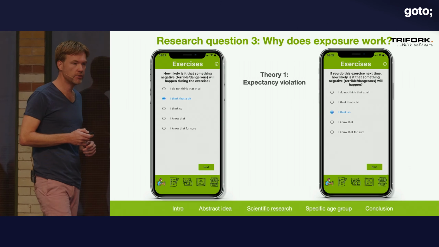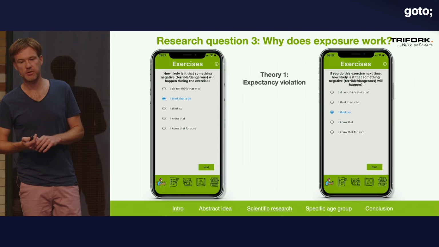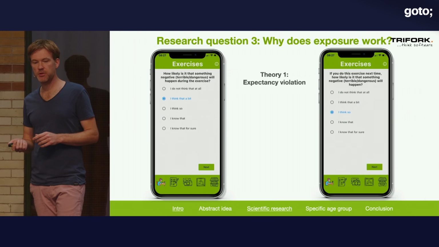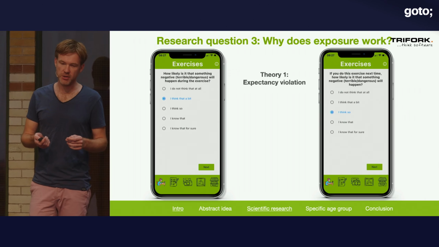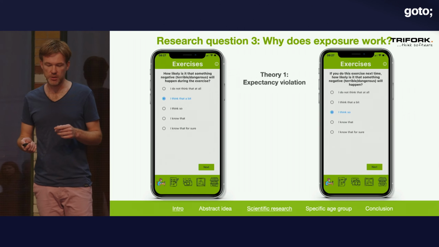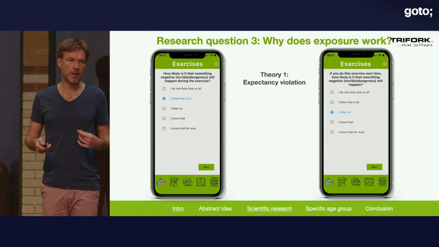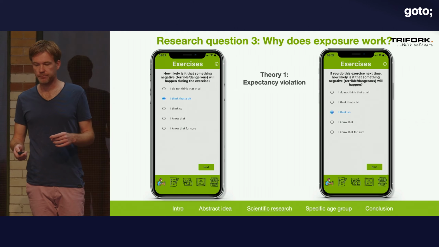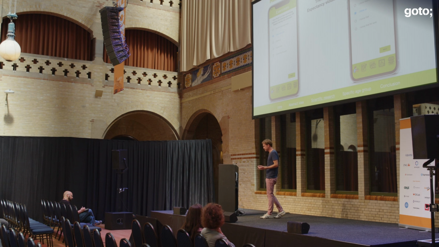And a third question they try to answer is, why does exposure therapy actually work? There are two theories. One is expectancy violation. This basically means that you think something bad will happen, but it doesn't happen. Because a lot of these fears that are treatable are not really realistic, right? You can be afraid of dogs if maybe you live near wild dogs. But in general, a dog shouldn't be of any danger. So if you have a fear of dogs, that's not really a rational anxiety.